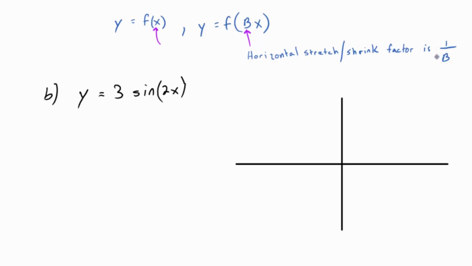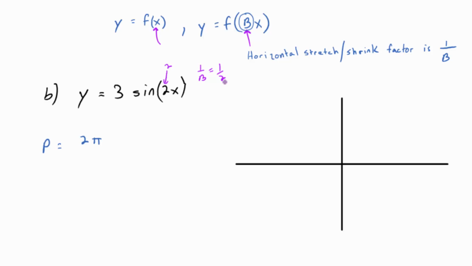What's the normal period of the sine function? 2 pi. So that's how wide one cycle is, right? Normally, if it's just y equals sine of x, or y equals 2 sine of x, if you're not doing anything to the x, you just have 1 times x as your input, then the width of one cycle is just 2 pi. So what is acting like the thing I'm calling b in this statement? 2. So the stretch or shrink factor, 1 over b, is 1 over 2 here.